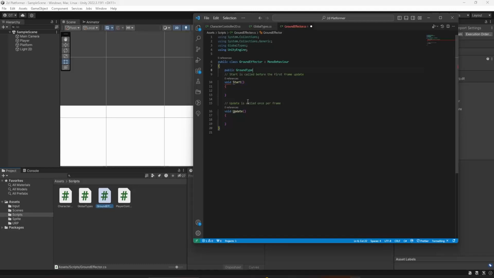Automatically it already added the using global types here, but normally sometimes it doesn't add it, so I don't think I need all these for now.